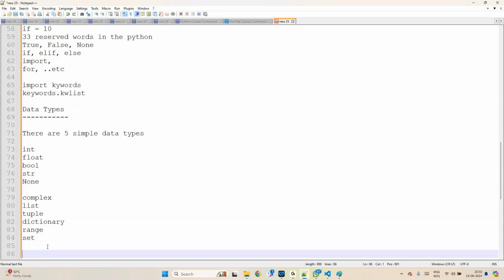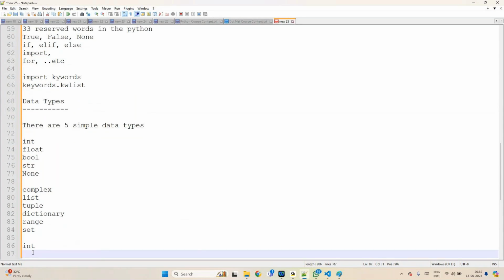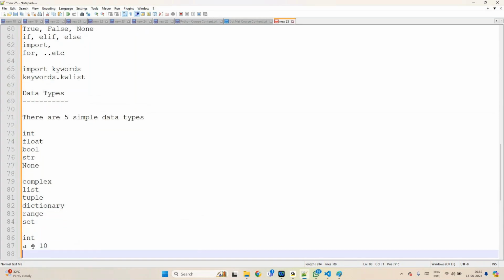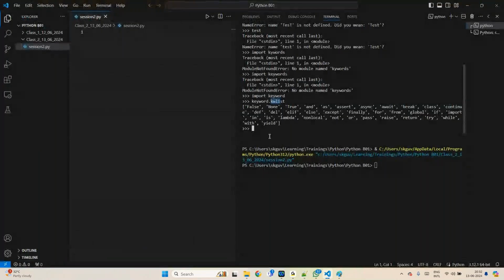So coming to int, we can consider it as an integer. Suppose you declare, as we discussed earlier, a equals 10.